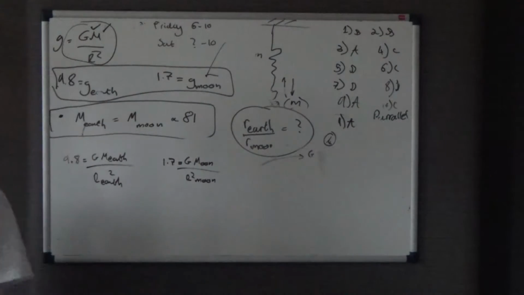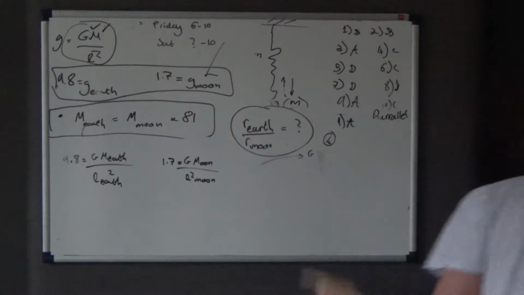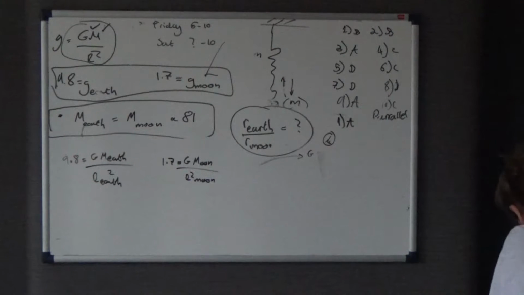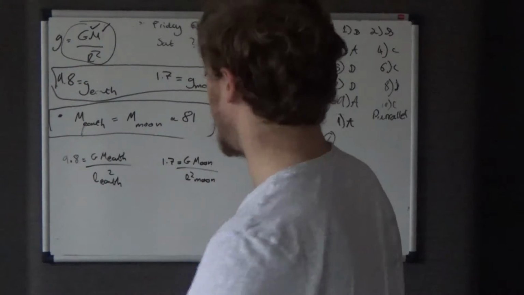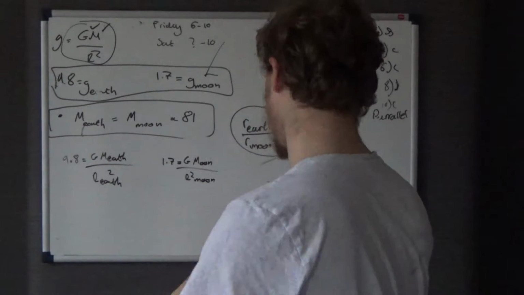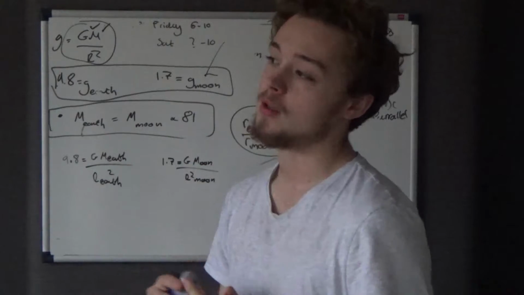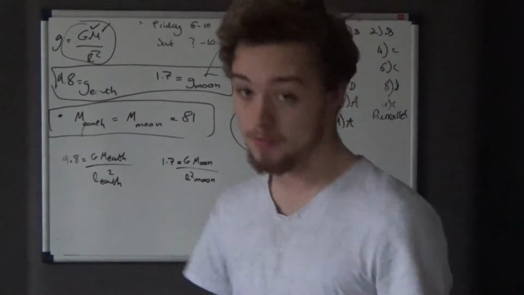So it's question 11, or 12, whatever question it is, and it's asking you to get the radius of the Earth over the radius of the Moon. So it's given us two statements here that we need to use to enable us to work this out, because we are told the diameter of the Earth and the mass of the Earth, but we're told nothing about the Moon.